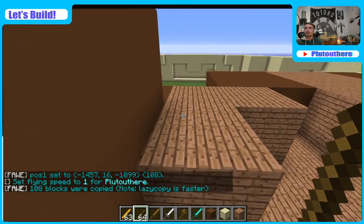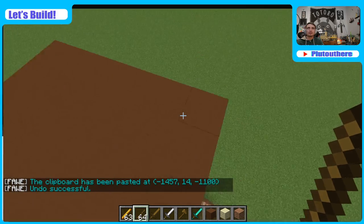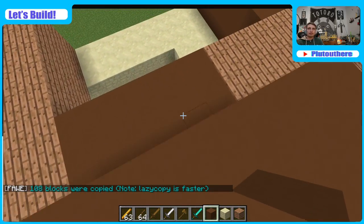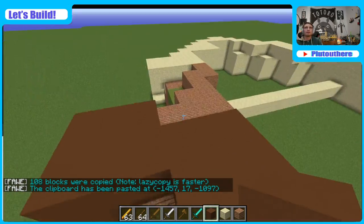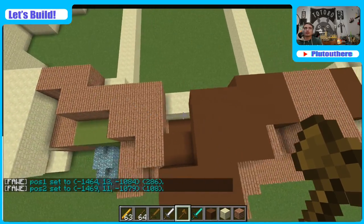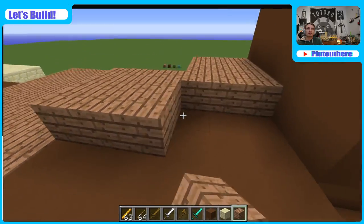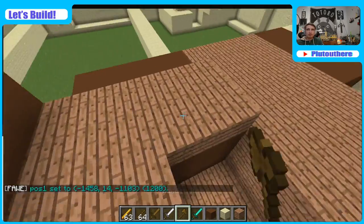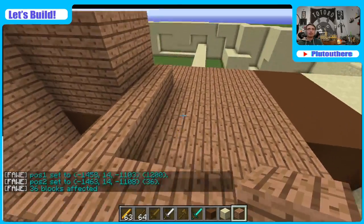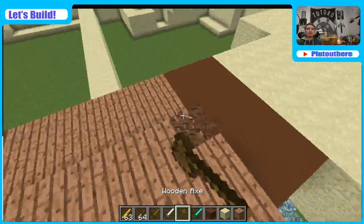We can copy it because this is the same block. Nope, wrong place. I guess we can grab the block, copy, and do that right there instead. There we go! It might actually be easier to grab one of these and copy it for once. That's why a schematic brush would also be difficult — I'd have to rotate it every time and remember how to do that. Yeah, it's just easier this way. If you have any methods that might make this even faster, I'm all ears.